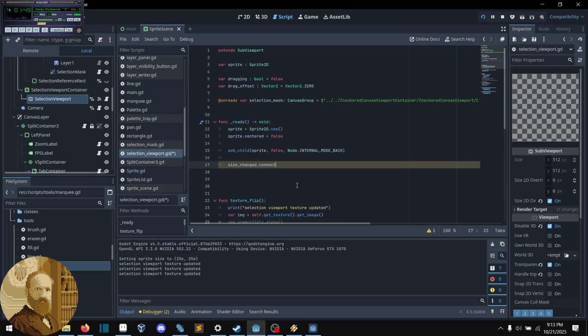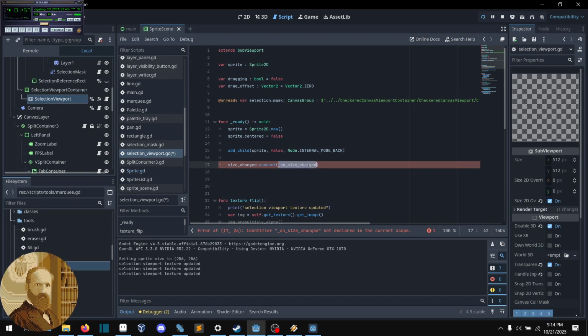Connect it to on size changed, which we will create right here.